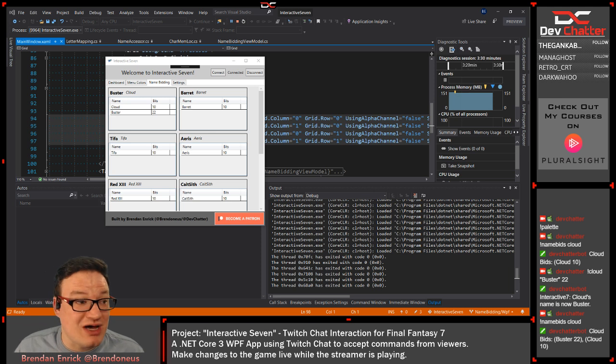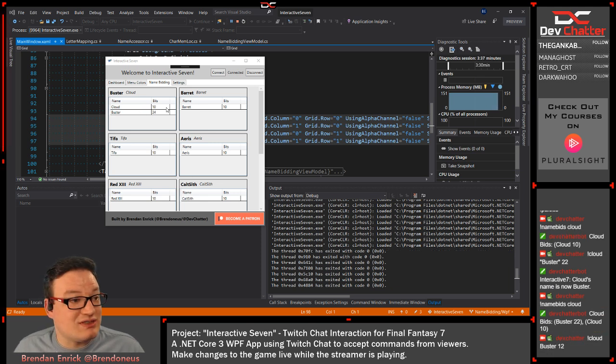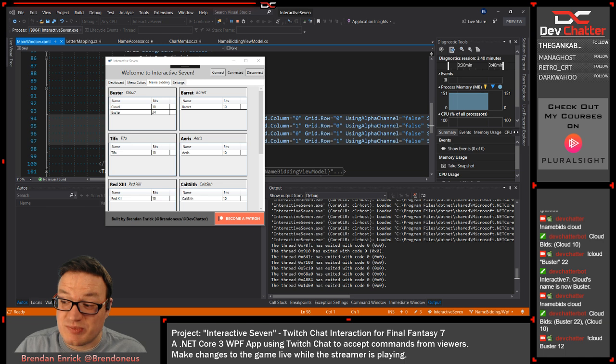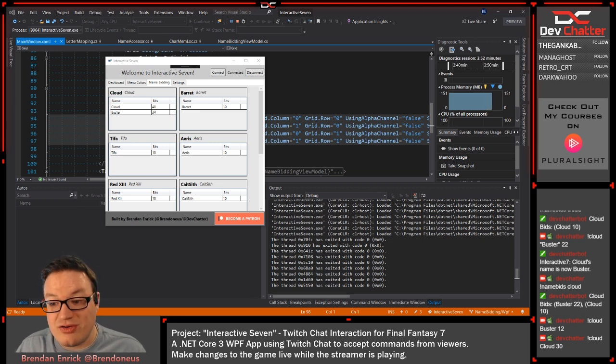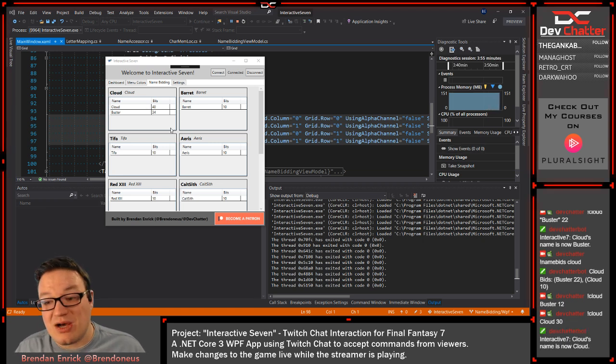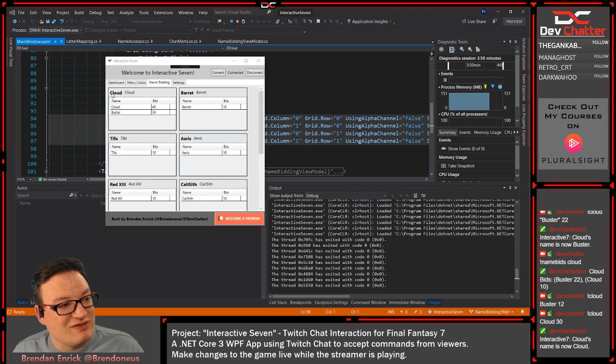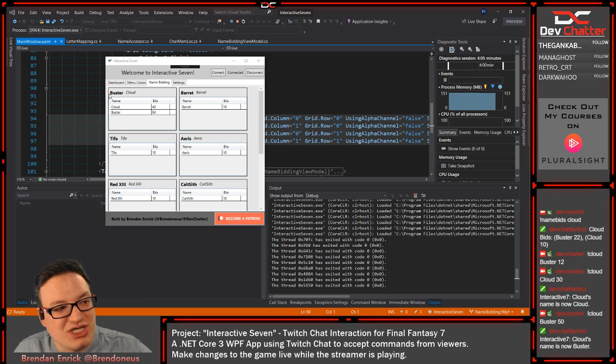So you can add value to that. If I add to Buster again, and I say Buster and 12, now it's 34. Those values increase over time, so people can bid towards the same ones and add the total up. As soon as I increase the Cloud value, for example, say Cloud and add 30 to that, it jumps to 40, and it's now the leader. Also notice that the names change as well, so whichever one has the top value is changing right here.